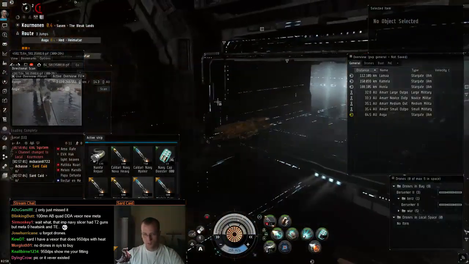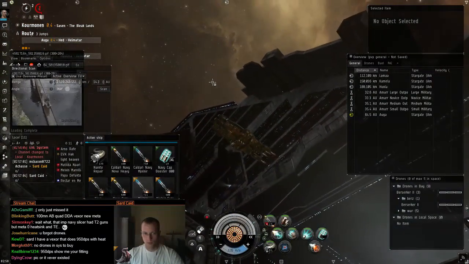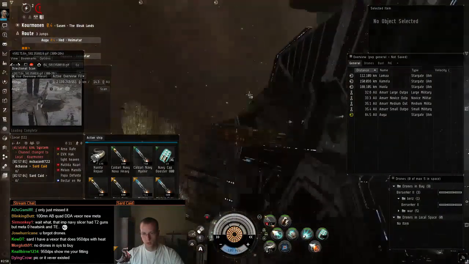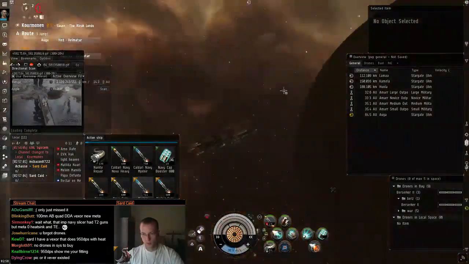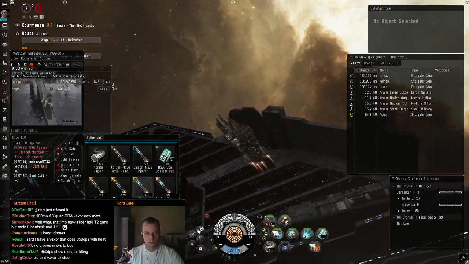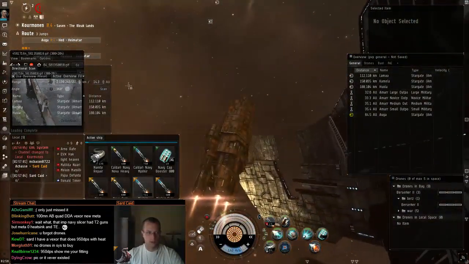DPS, show me your fitting. It'd be double mag stab, double drone damage amplifier, thermal drones, void, neutrons, overheat. Sounds about right. You can pretty easily, well, not easily, but you get around 900 DPS.